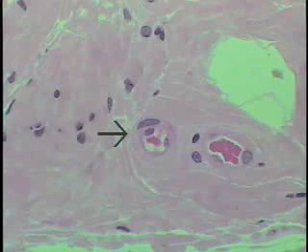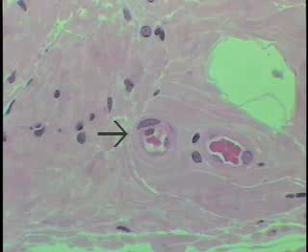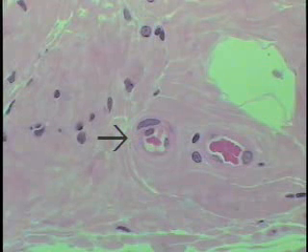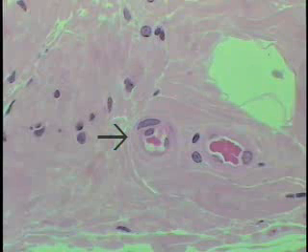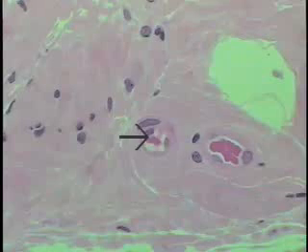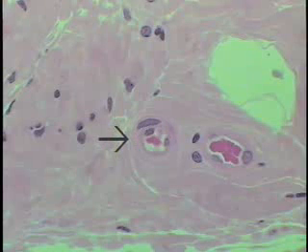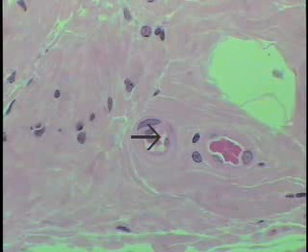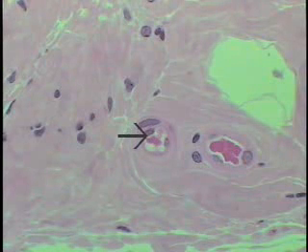An excellent example of an arteriole, a classic arteriole, is shown in the center of the field of view and indicated by the arrow. This is a plastic type of section, so some of the details can be made out quite well. This is the arteriole as seen at high magnification. It is lined by two endothelial cells, the nuclei of which are shown here.